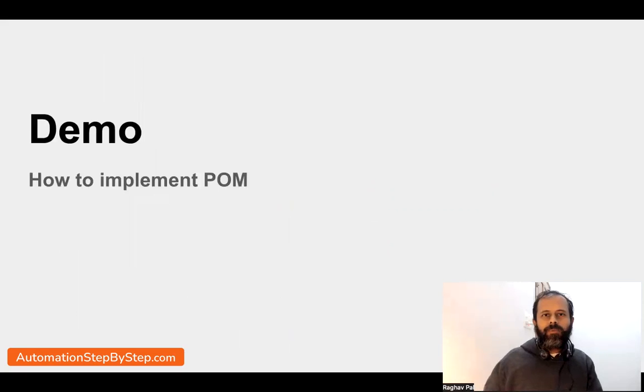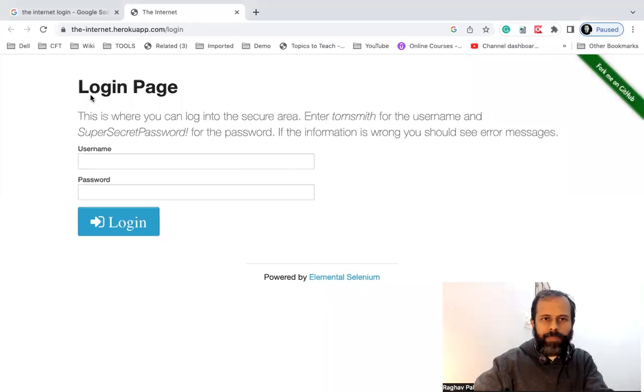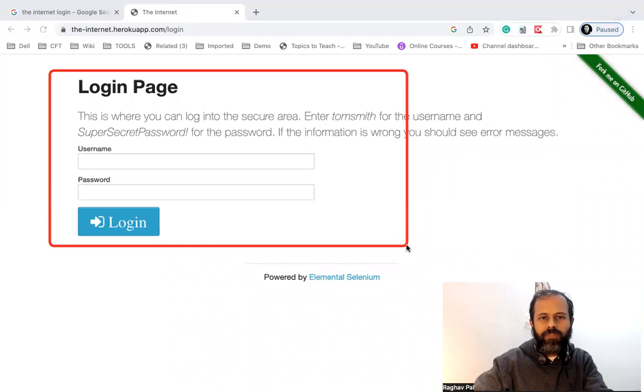And to show you exactly how page object model works and to make you learn it in the best possible way, I will first create a test in the simple way that we have been doing until now, and then I will convert the same test into a page object model design. So you can see the difference and you can learn how exactly this is done. You can follow along with me. So here, let us take this example only. This is the login page. We will create a test for this login page.